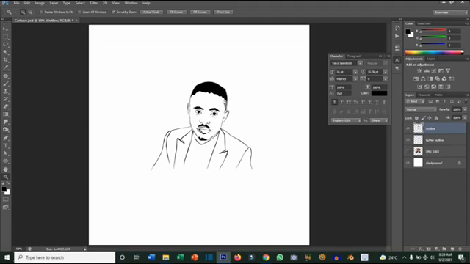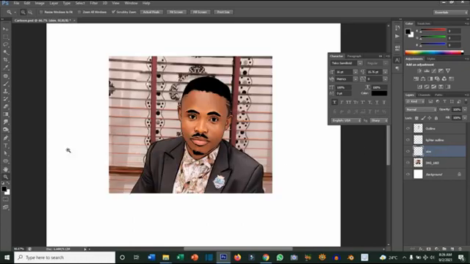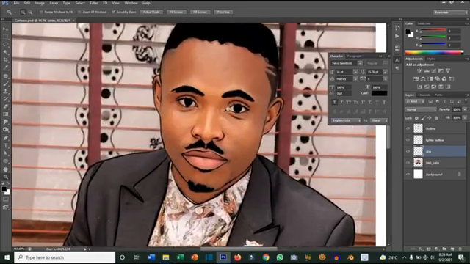We'll add color to his skin, his clothes, and all that. For us to do that, make sure you create another layer just below these two outlines here, and I'll name it skin. So how do you now get a color?